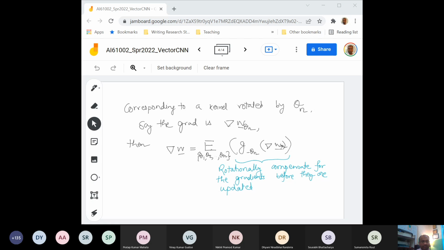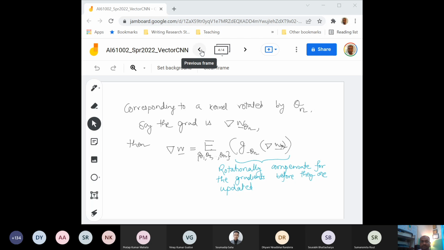Are you getting this point? Why do we need to do this rotational compensation during the backward propagation? Did you guys understand why this is to be done? Hello, sir. Sir, but why are we not calculating the del W from itself? We are also using W, so we can calculate the del W from the back propagation itself. Then why are we taking the average expectation value over all the theta?